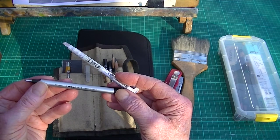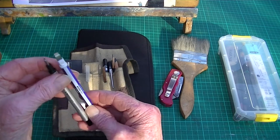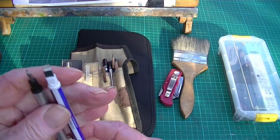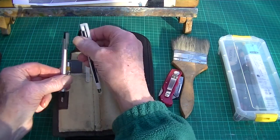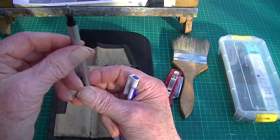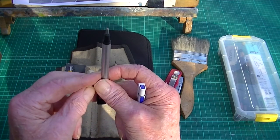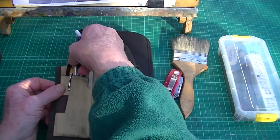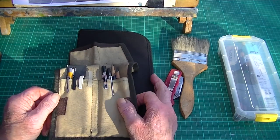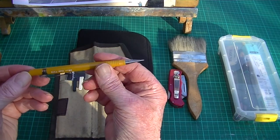Mono Zero, that one is. And I think that's a Mono Zero again, but it's got the flat section there. So those are very good. I use those very often, just for argument's sake, after you've drawn, if you want to put the whiskers on an animal, you can just use that. It's very, very fine, lifting out the pencil.